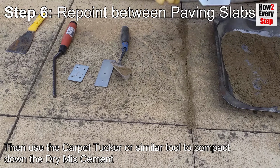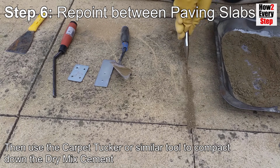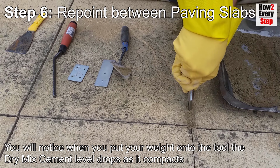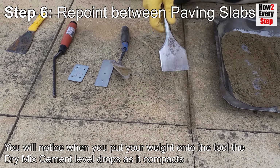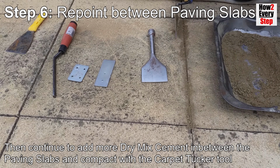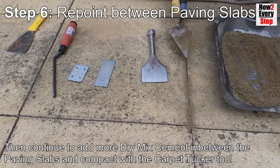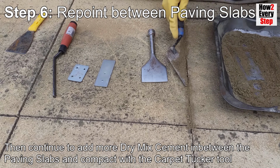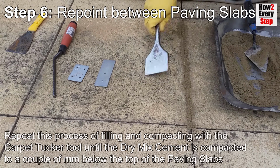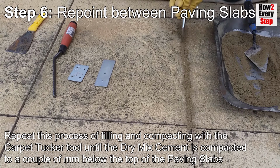Then use the carpet tucker or similar tool to compact down the dry mix cement. You will notice when you put your weight onto the tool, the dry mix cement level drops as it compacts. Then continue to add more dry mix cement in between the paving slabs and compact with the carpet tucker tool. Repeat the process of filling and compacting with the carpet tucker tool until the dry mix cement is compacted to a couple of millimeters below the top of the paving slabs.